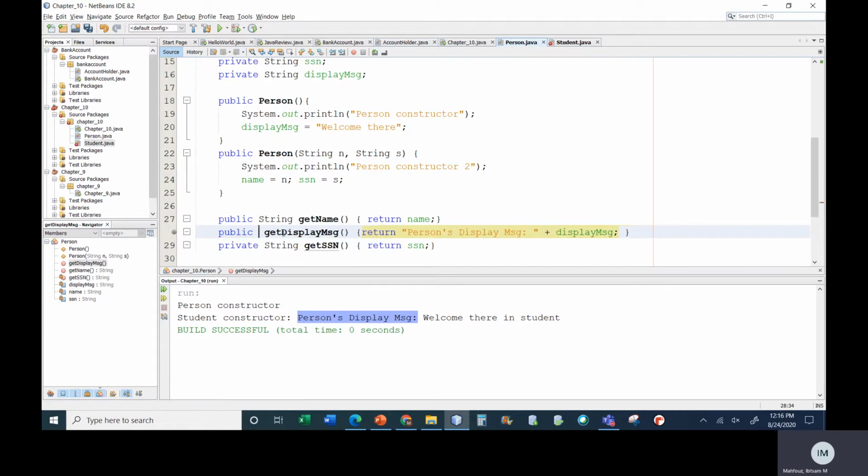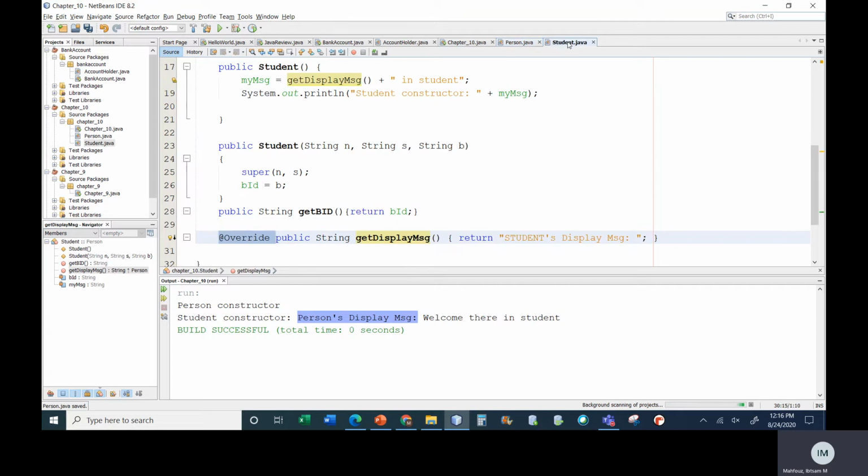There's no problem with it. The only thing that you should do just to safeguard yourself is add the @override. It is not mandatory. Your code will work if you don't write the @override, but this is a way for you to make sure that if your parent makes any change, you will be notified. Your code will not compile, so you will know that they broke your code somehow.